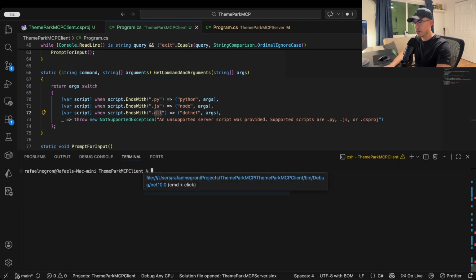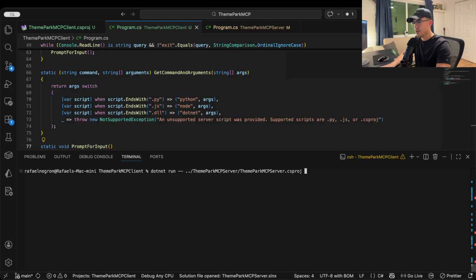Let me clear this right now. We're going to do dotnet run, pass in theme park MCP server, and then theme park MCP server csproj. What was the path again? Theme park MCP server.